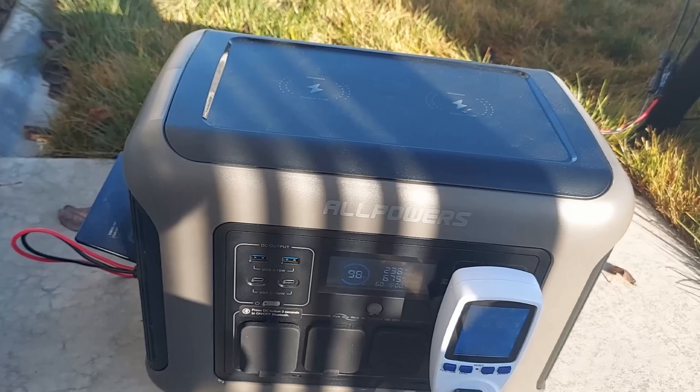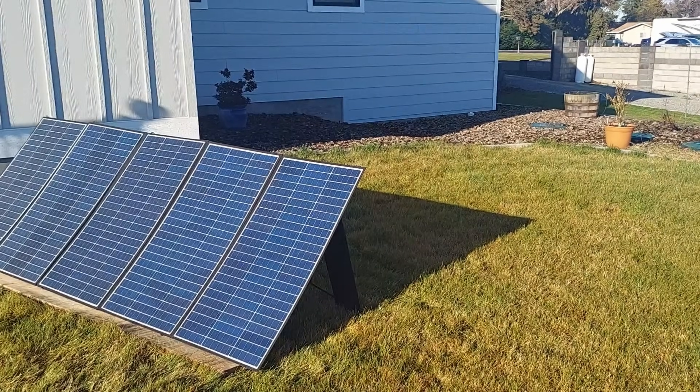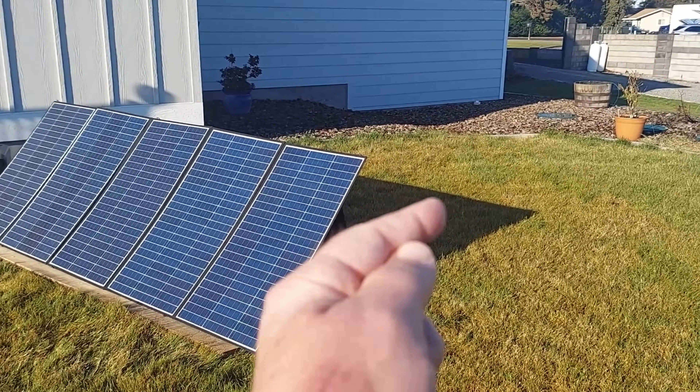The next thing I will say is that you can get this with a 400-watt foldable solar panel. Now that solar panel is about 40 volts — I think its operating voltage is 37.5. A foldable solar panel can be a great asset to have, but it's really important to understand its limitations. In order to get maximum power out of it, you've got to get that thing as flat as can be. I would say to get maximum power out of foldable solar panels, you need to mount them to something to make sure they're flat. Then you need to aim them perfectly at the sun — if you don't have them aimed right, you're not going to get the most power out of them.